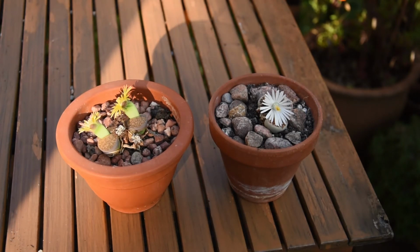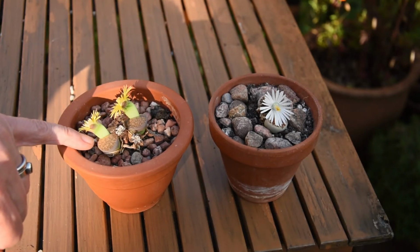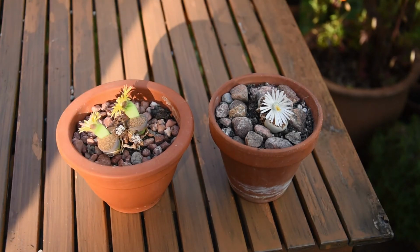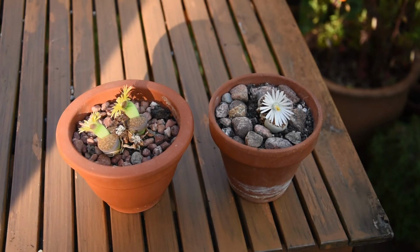And then when these leaves are gone, there will be another pair of leaves, or if one is lucky, there will be two pairs of leaves, and two plants just like these are two pairs of leaves that emerged a few years ago from one plant. It doesn't happen every year that the plant doubles. Usually one plant replaces one plant.